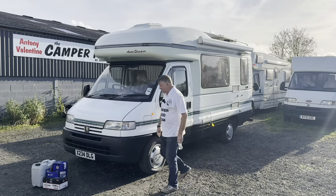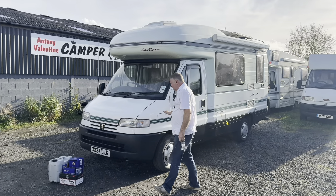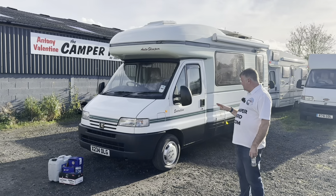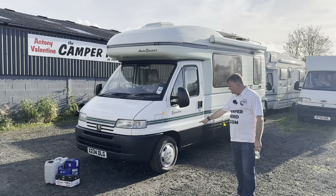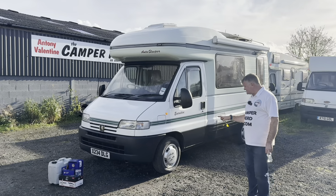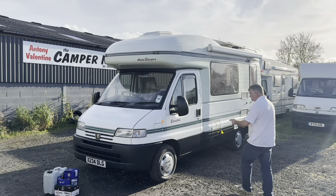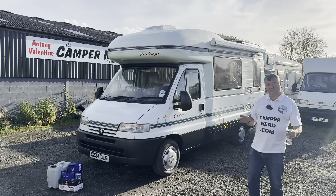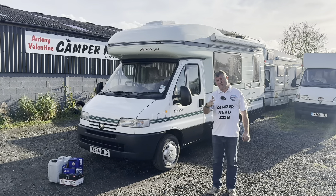If you check the MOT history online — X-Ray 234 Delta Lima Golf — coming to my ownership a couple of weeks ago, I looked at the MOT history and it had just been MOT'd. There was a slight brake drag, possibly a sticking caliper on the nearside, an advisory for brake discs or pads, a couple of brake ferrules which just needed cleaning up, and an advisory on the sills for a little bit of corrosion. The last MOT guy must have been fussy, but I can't tolerate any advisories for brakes or corrosion.